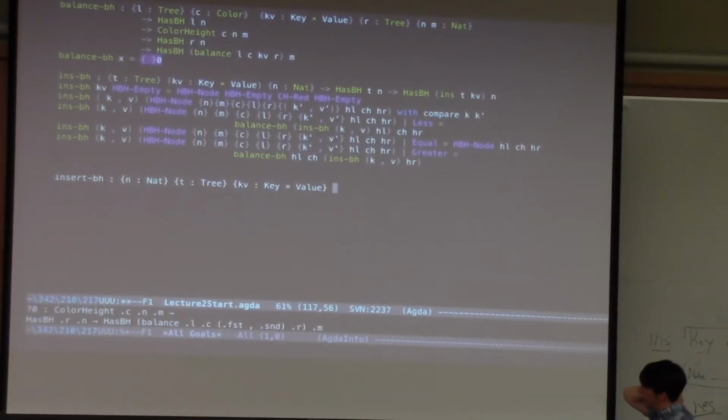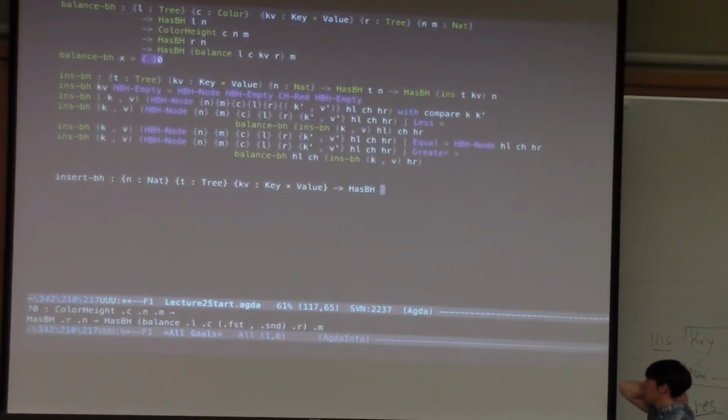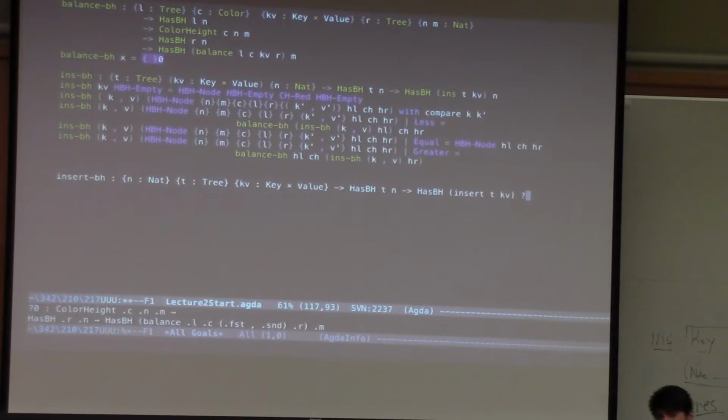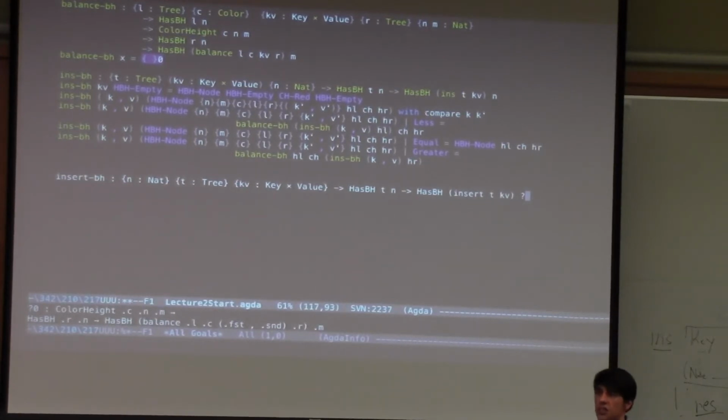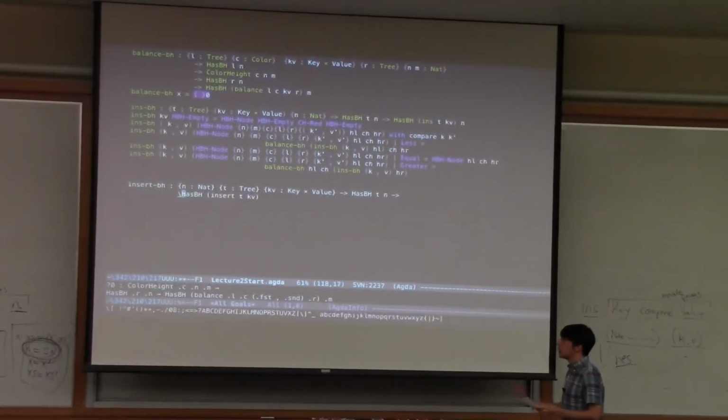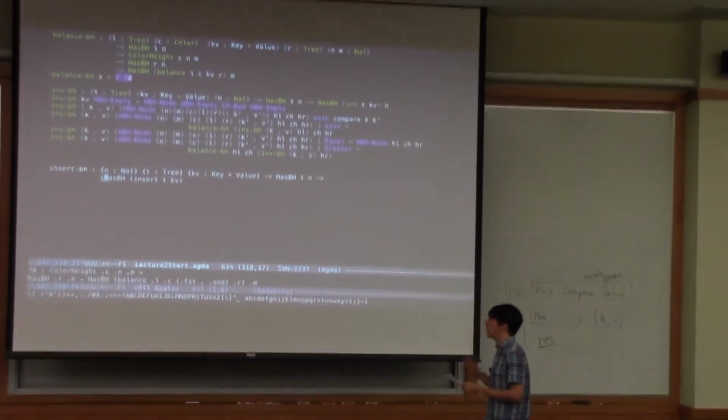Good. If T has black height n, then insert of k v into T has black height something. Because insert calls blacken-root and blacken-root produces an existential, let's say there exists some m such that the insert has a black height, because we want to verify the property that the tree has a black height.